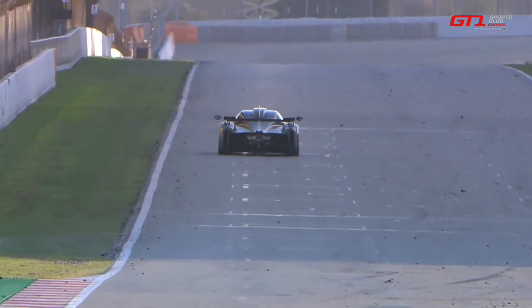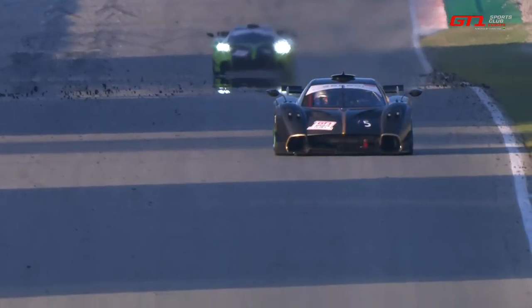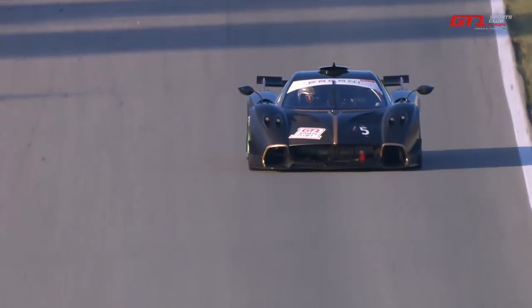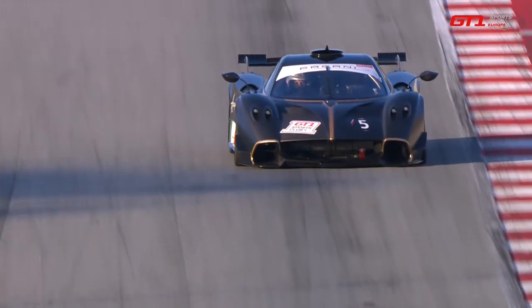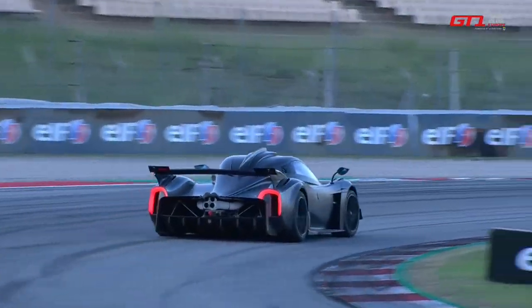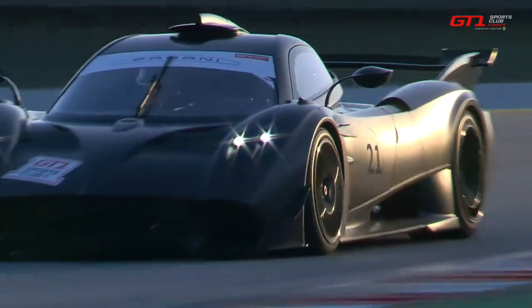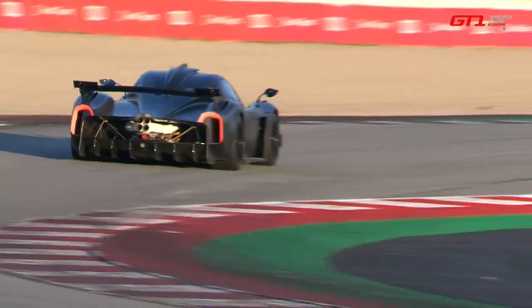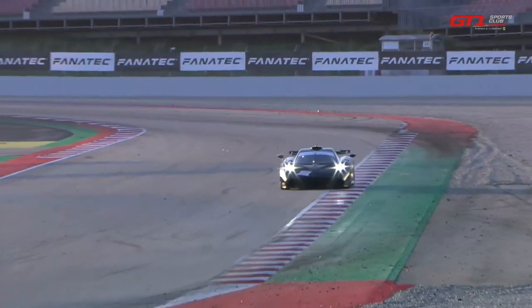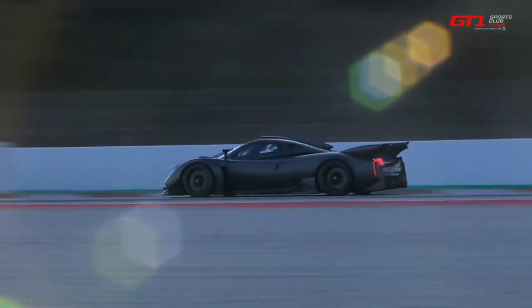So through goes then the last couple of laps, I think, that the owners can get out of the cars within this session. They're looking almost sinister in the carbon fibre colours. Again, a look in the back of the car, the exhaust dead centre, kicking out the glorious sound from the V12 engine.